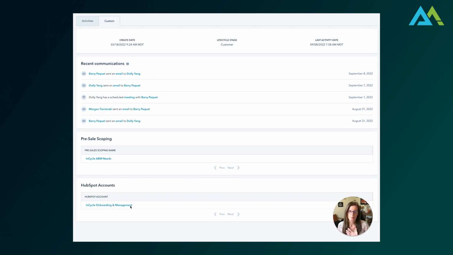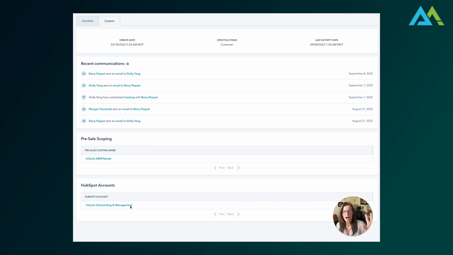Now, because we're HubSpot partners, we have a HubSpot account record. But here's the important thing here. In this center custom feed, you could put recent communication, you could put data about the object, and then any type of object that's associated, we could put a card there, right? So if we wanted our deals, if we wanted our contacts, if we wanted to just make it easier in the center feed to see everything that everybody needs, and this might change, and you might say, hey, we've got the contacts on the right side, we've got the deals on the right side.